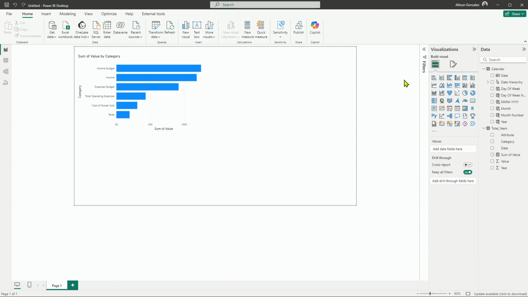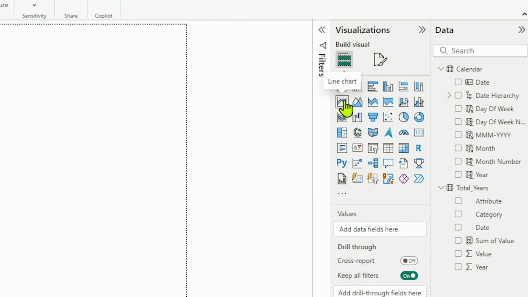And now let's add in a line chart. When I have my data going across time, I like to see that in a line chart because sometimes it's really easy to identify trends when you are seeing that data across time spread out in a line chart. So I'm going to grab the line chart. For me, that is a visual that is right below the one I just used.